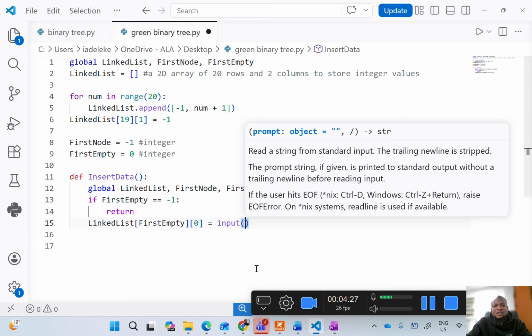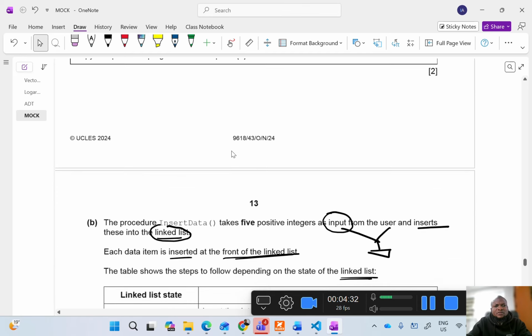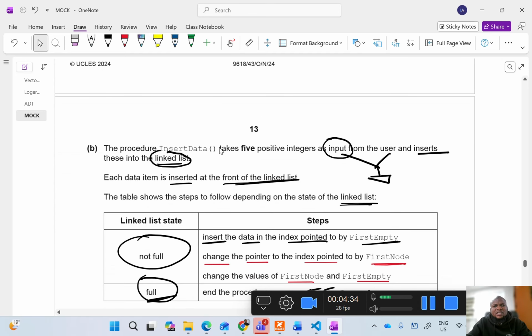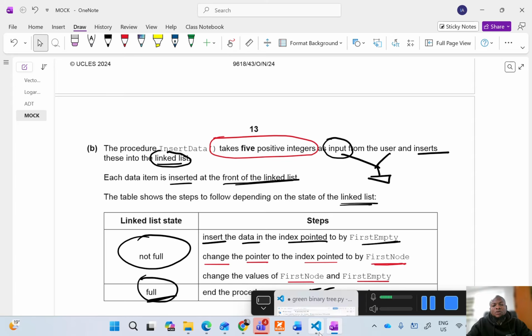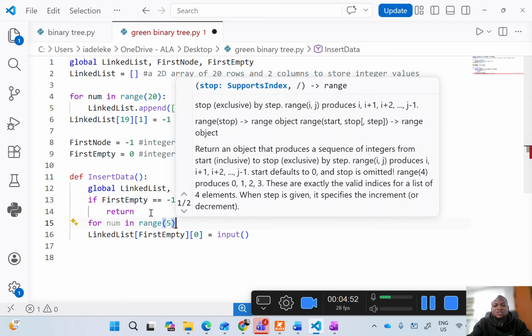But don't forget, we missed something from the question. The question says that it takes five input integers. That means we need to do this 5 times. There's a need for a loop, right? So that means before we write this, we need to write for num in range of 5, so that this is done 5 times.